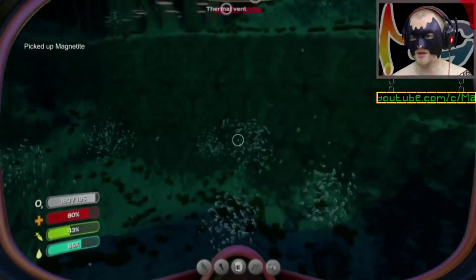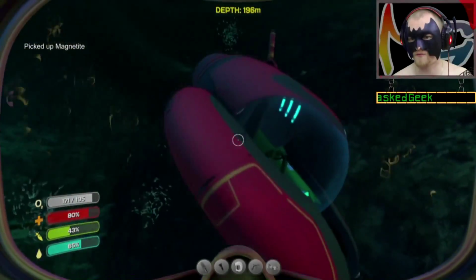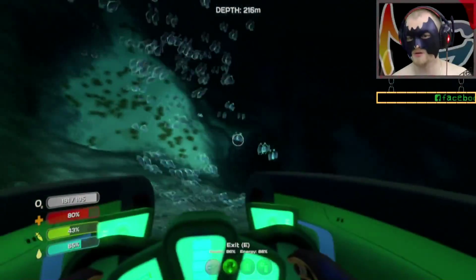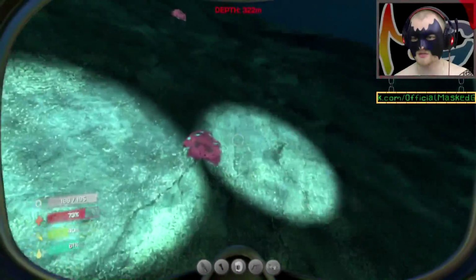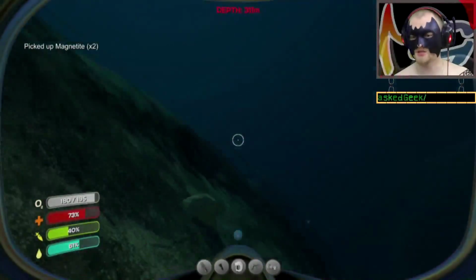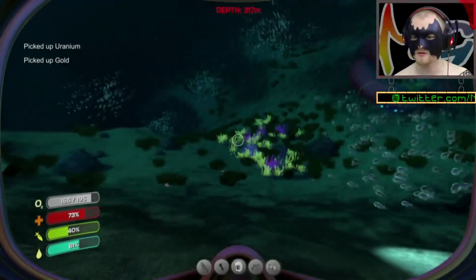Oh shit, where's Sparky? Get that quick, there you. Right. Oh, fucking hell. Let's go. I'm Gonzalo Onzo, don't want to be near you. Think I might need a little bit more magnetite, so let's just take this while I'm here. Just in case, because you never know. Uranium? I don't want to build nuclear missiles?